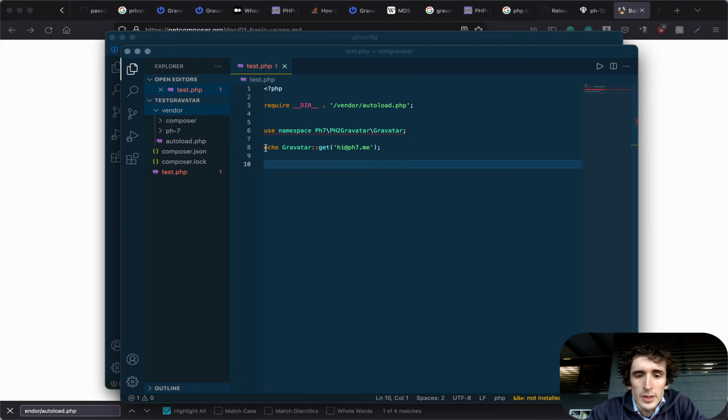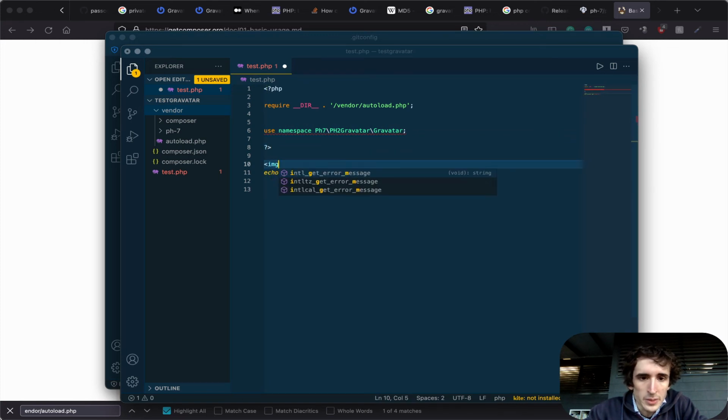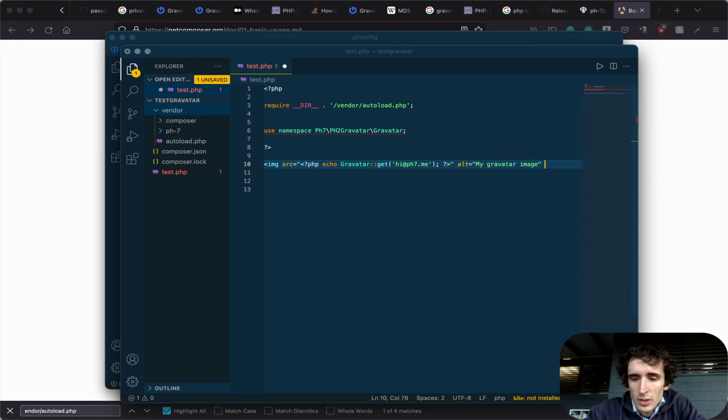So if you have an image, for instance, let's say it's an HTML page, it will be like img source, and here I will have PHP, and I will do echo like this, and then I will close the tag. That will be the image of Gravatar, and then I will add my Gravatar image alt text, and then I will close the tag. It will work this way, you see.